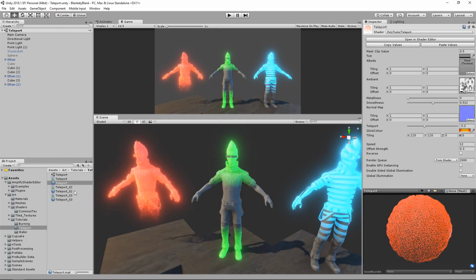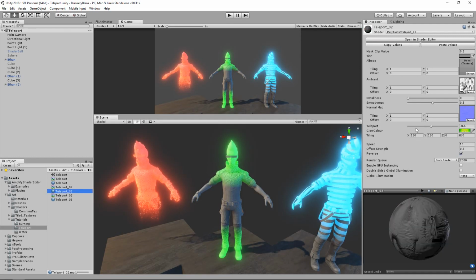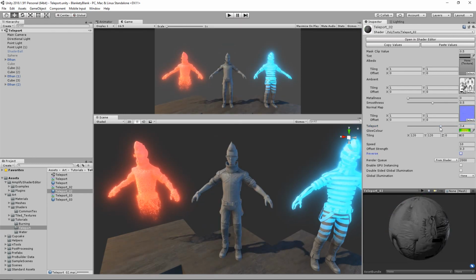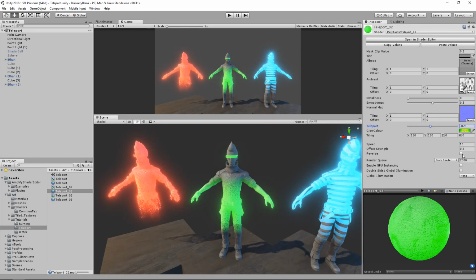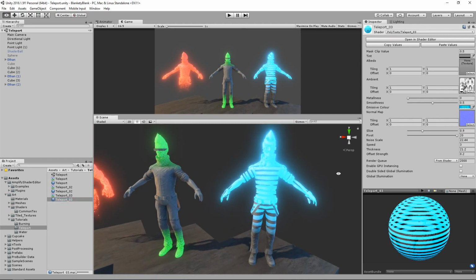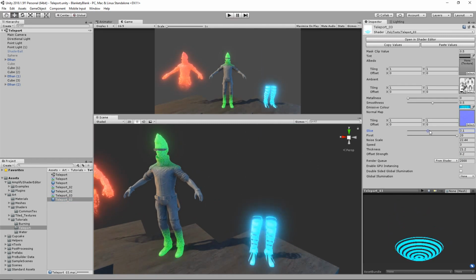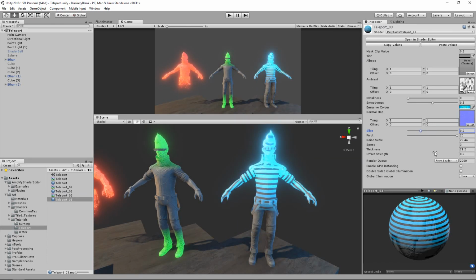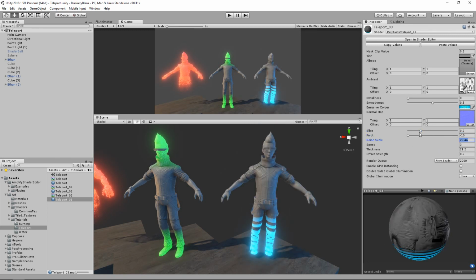So a slightly different version of this one is where we have it coming from both the top and the bottom, something like that, and then it's gone. It comes back, and again we can reverse this effect because it's the exact same shader. We just added a parameter, and then lastly this one, which is just using a different kind of noise, but it's essentially the same thing. This also has the reverse, but the way that this is handled now is through an actual slider. So it's the down to the up.